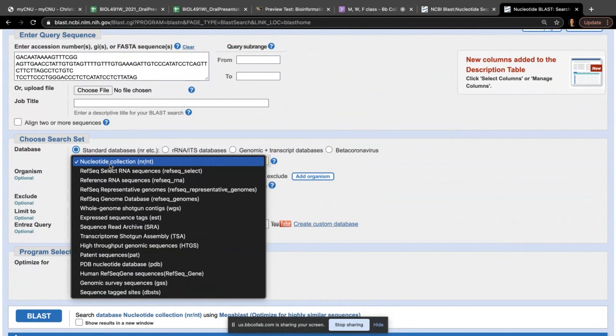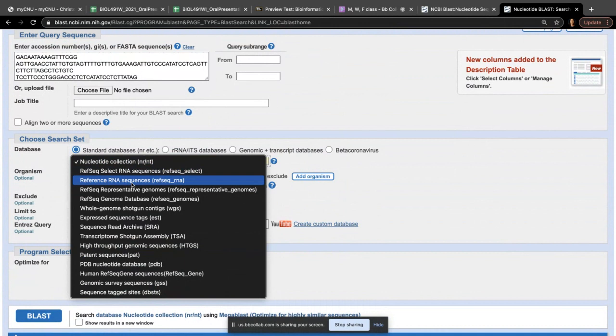So if we're looking for genes, then I know what I want is something that has been transcribed and/or translated. So I can go here on either of these, but I want to make my search more all-encompassing, so I'm going to select this one. The reference RNA sequences.